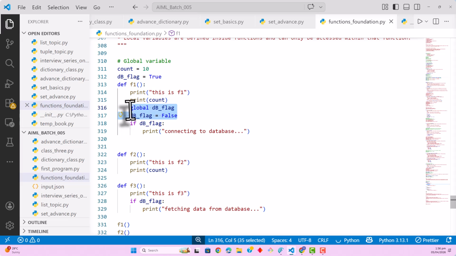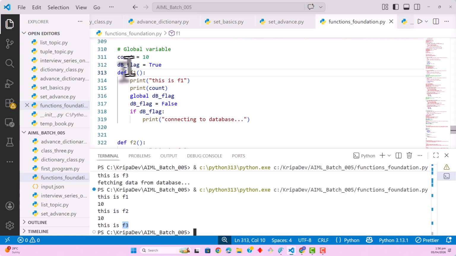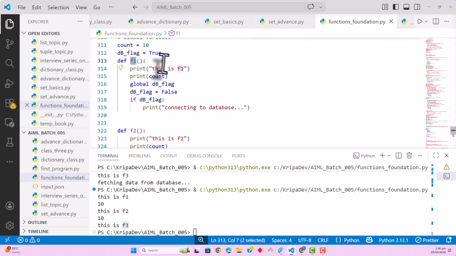So here we are intentionally changing the value. And now if I run this program, see the output. So for function 1, this is function 2 and function 3. Now what happens is I'm executing function 1 where at the start the value of db flag was true.